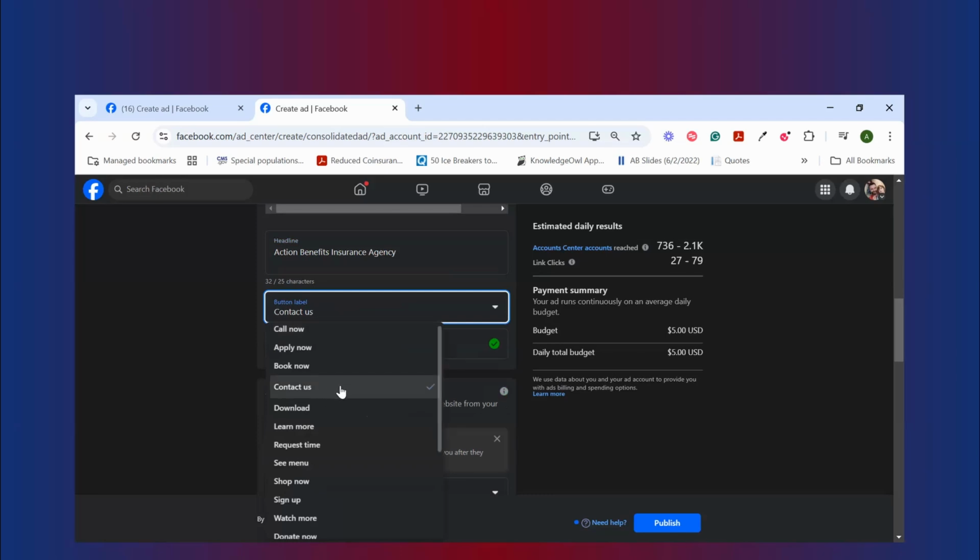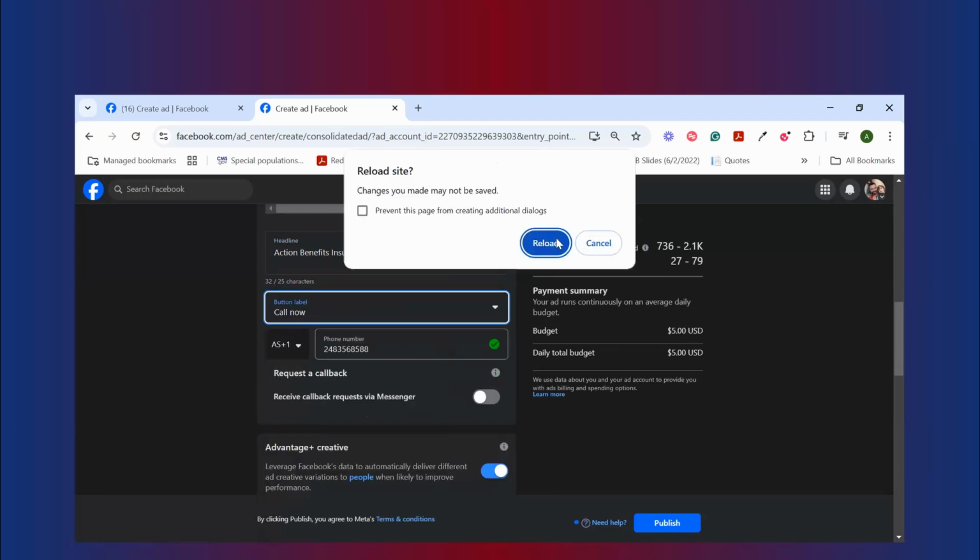Right now, it's contact us, but if I were to change it to call now, it's asking me to reload that again. We won't do that here because we don't want to lose our progress. And now we're stuck in a loop. All right, might just have to reload it. But as we'll see here, while Meta is trying to figure itself out, as we change the button, so too does the preview on the ad, and so too do the numbers on the right side of the screen. Should this reload go as planned?